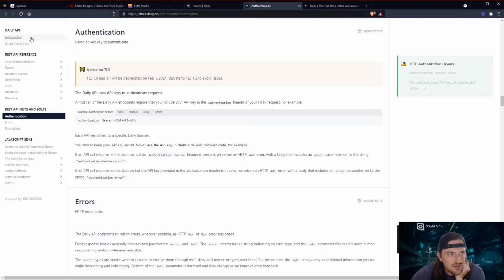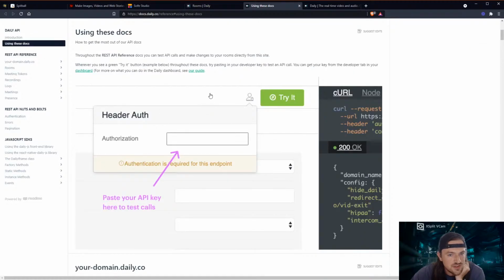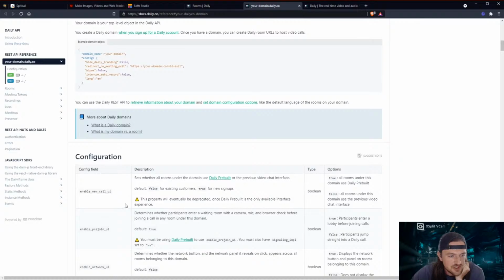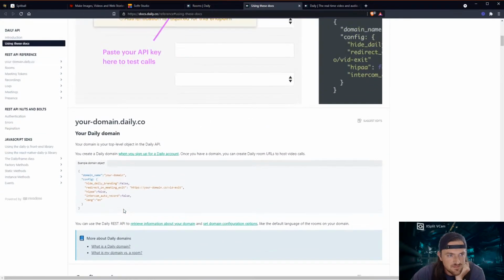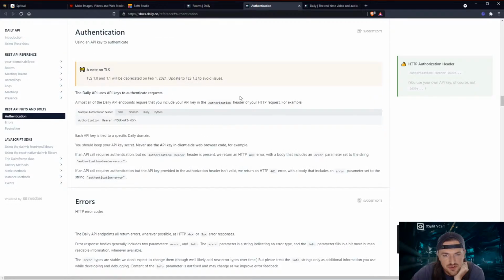And then the other thing that I usually check, whenever I'm on an API, is the introduction and using these docs. Most of them have a guide to the documentation itself, and sometimes they have some useful information in here. A lot of figuring this stuff out is just reading, and sometimes it can be a little overwhelming, especially for the more complex APIs.